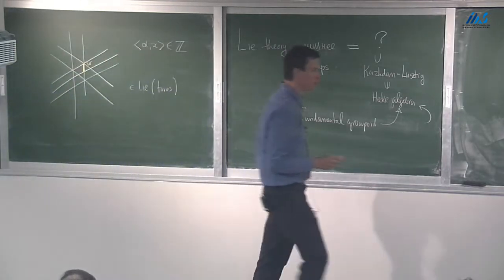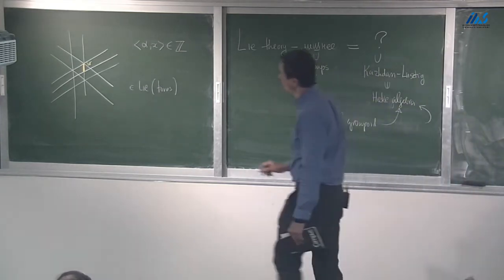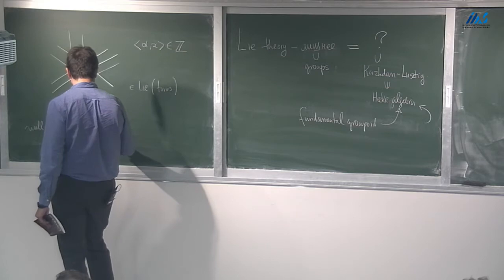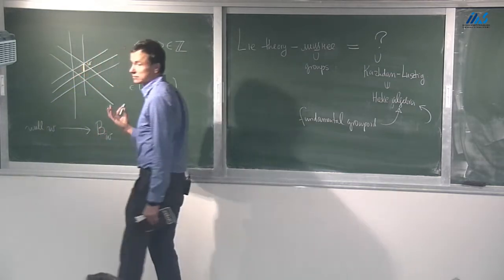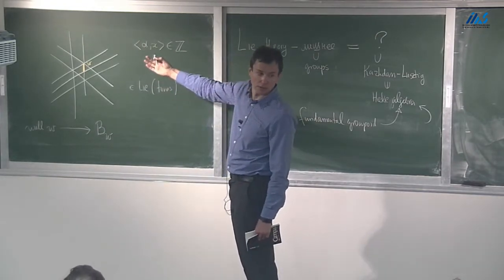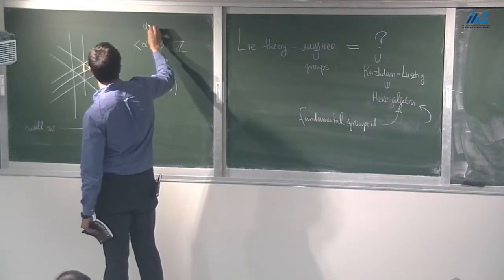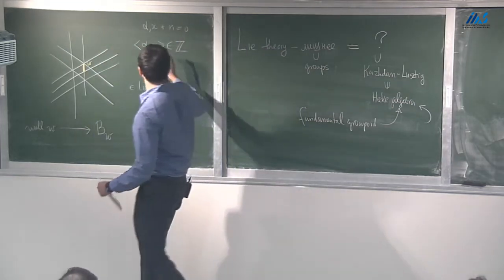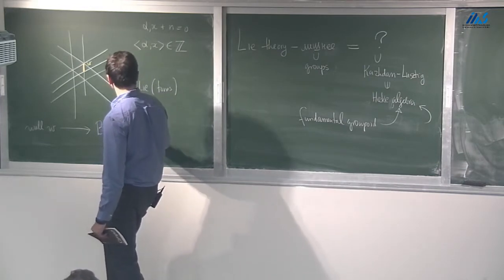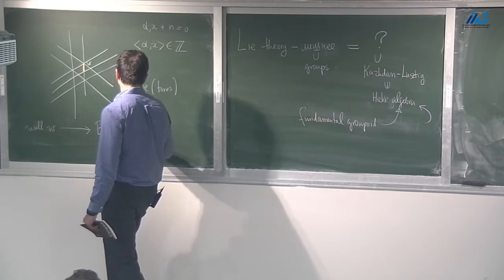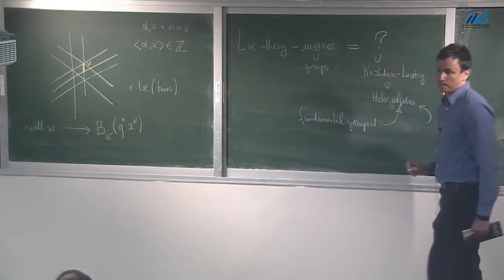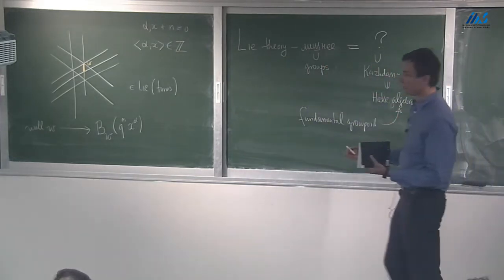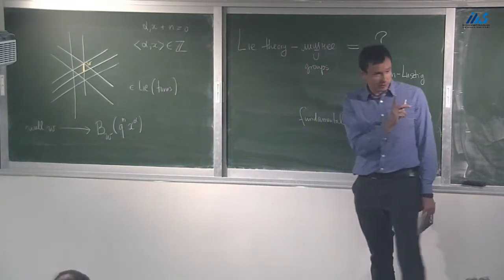You'd like to associate an operator, which is rational, to a wall W. We associate an operator that depends on the equation of that wall. Meaning if my equation is alpha dot x plus n equals 0, in the exponential coordinates I'm going to be looking at something which depends on q to the n x to the alpha, where q is a number. We'll get to what q is, but for now you can think of q as just some number. It's not the parameter of a quantum group.